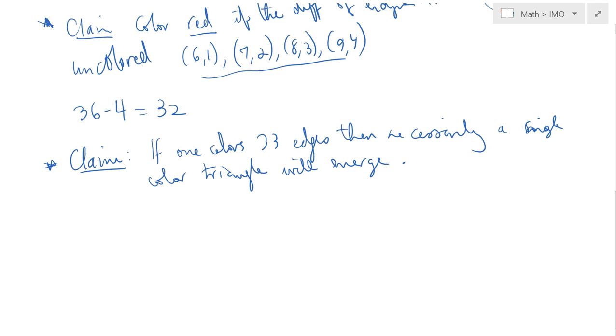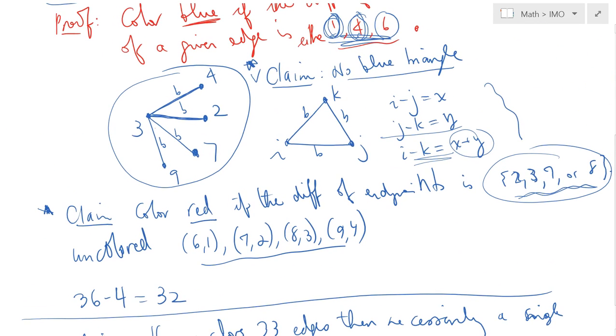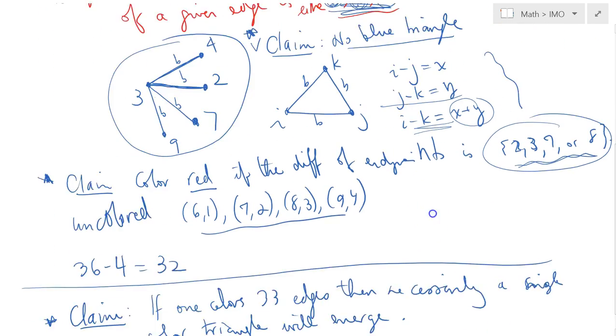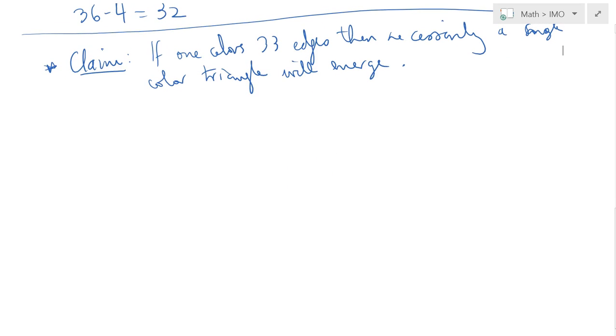Okay, so let's consider a coloring. We have a complete graph with 36 edges. Forget about the arguments so far. All the arguments above were to prove that it is possible to color 32 edges. Now for 33 edges, let's assume that we somehow colored 33 edges, and there are still 3 edges left uncolored. I want to focus on these 3 edges, and I would like to color one endpoint.